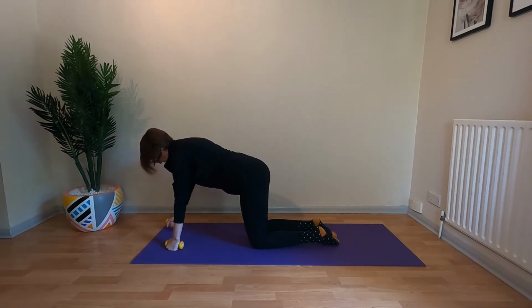Inhale, lower. And reach the arm up to shoulder height. Come back down. Good. You got 3. And lower. 2. And lower. Last 1. Reach. Lower that hand down. Switch to the other side.